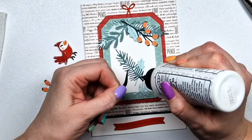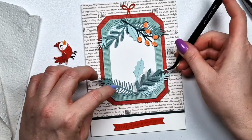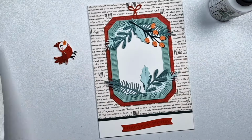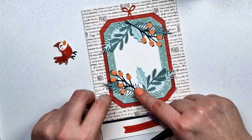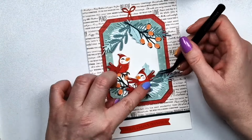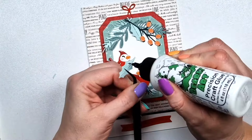I don't usually go for symmetry, but this is one of those cases where I actually did. I think I created the same cluster at the bottom and at the top of the frame. And yeah, well, then the birds will make it not symmetrical. So that's all right.